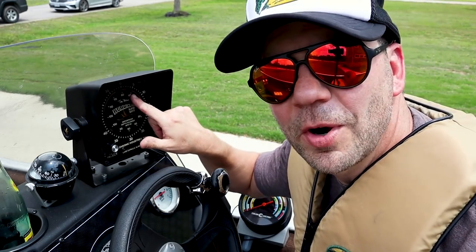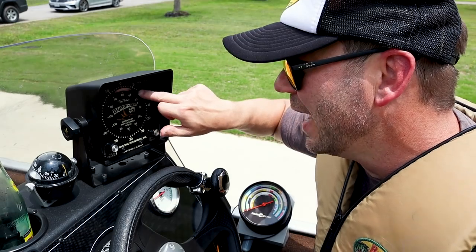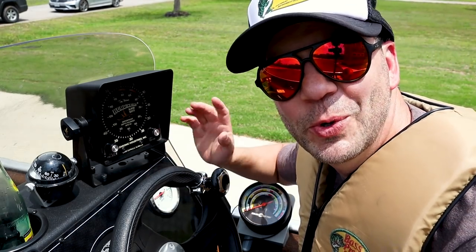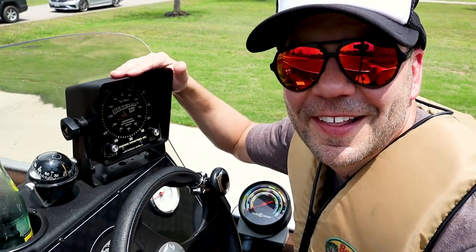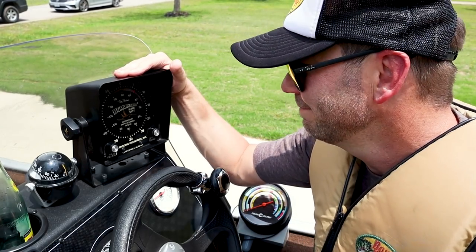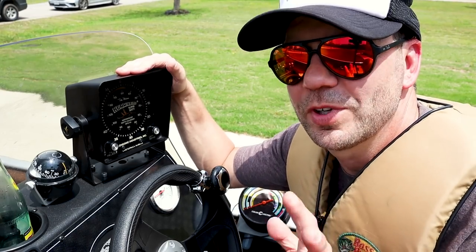You're going to have a couple different marks here. The first main mark is going to be your surface, and then the bottom is going to be the second echo. You can adjust the sensitivity, you can adjust the noise, and any blips in the middle will be fish. The funny part about this thing is it hums like a, I don't know what. It hums really loud.